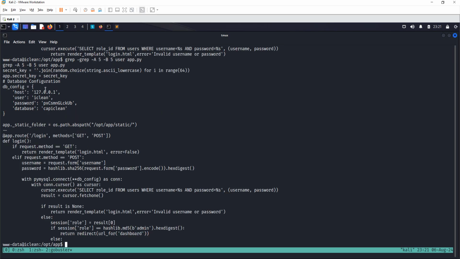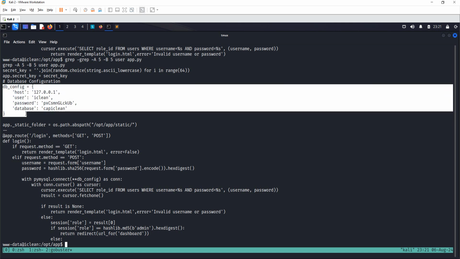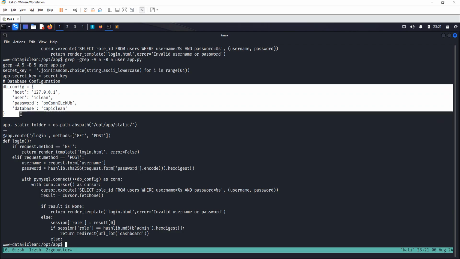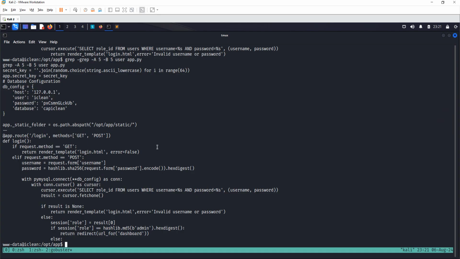All right, so this one will give us enough information. We can see that we have a database configuration here. So we can copy out all of this information.